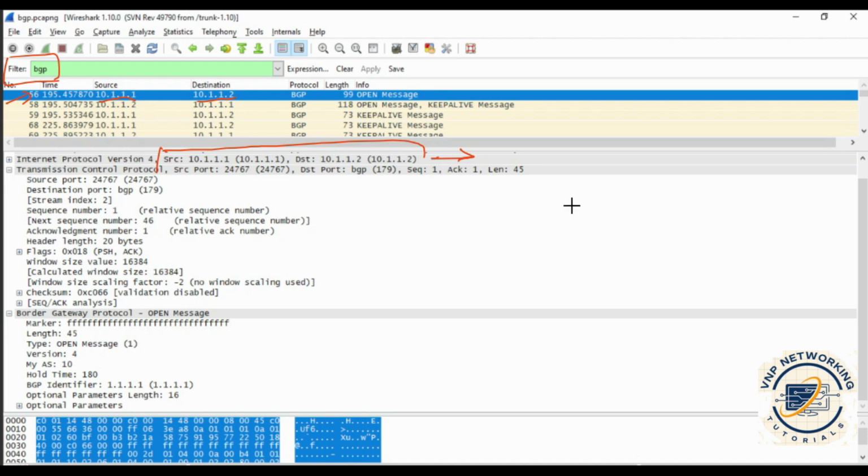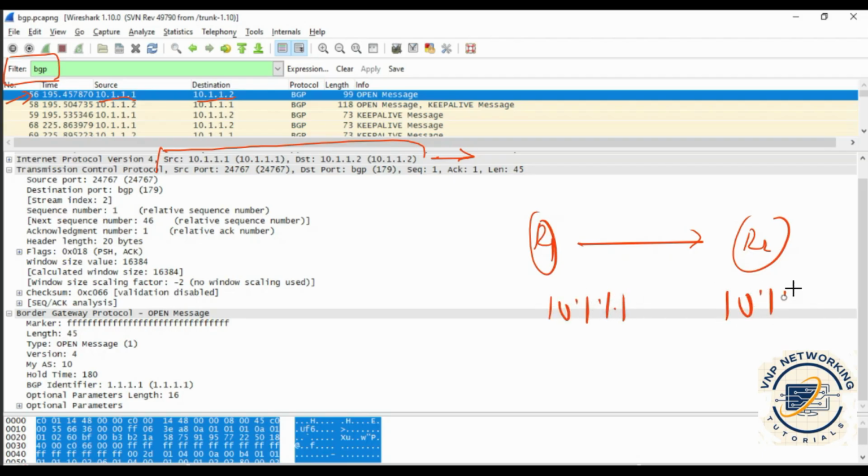So we have R1, we have R2. R1 is 10.1.1.1, R2 is 10.1.1.2. So the connection has been initiated from R1 to R2. Okay, because you can see that the source port is a random port. What is the source port here? It is 24767.